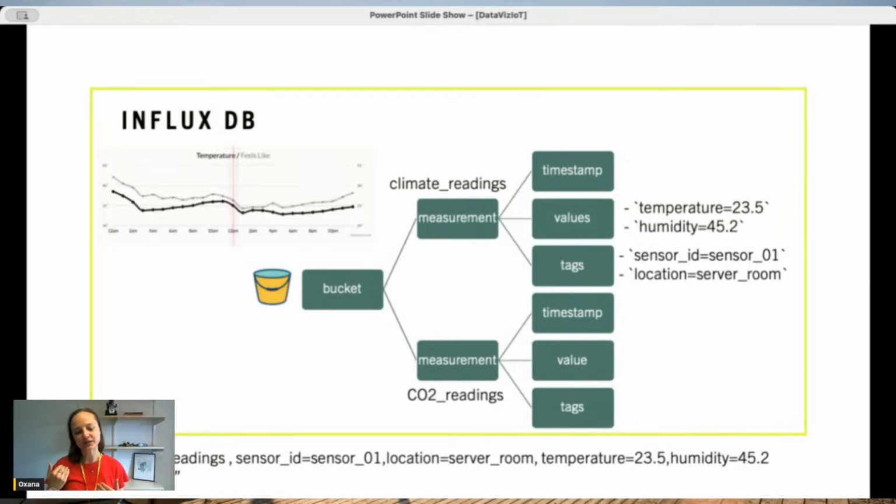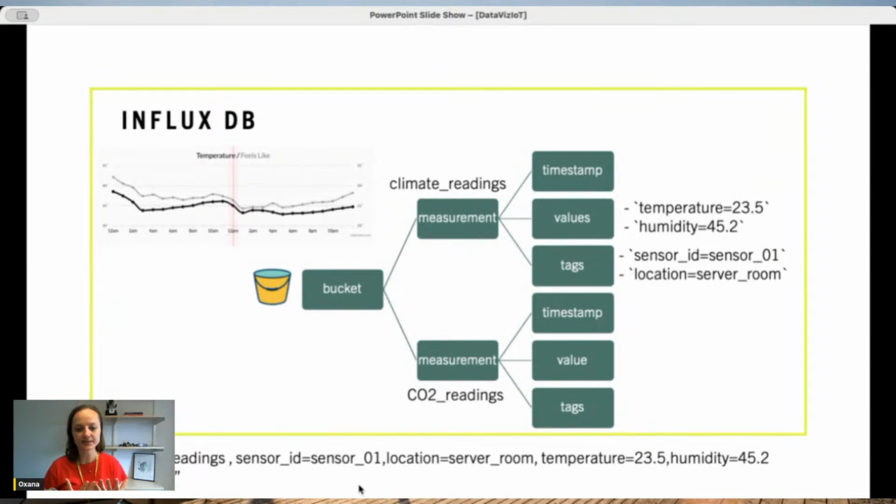And then the corresponding to relational thinking, specifically in Influx to tables, is measurement. So you think measurement, or you think sensors. Often data from each sensor is assigned to the same measurement. So if you have one sensor that reports temperature and humidity at the same time intervals, that probably will be one measurement in your bucket. And measurement is just a name, so it just looks as a tag.